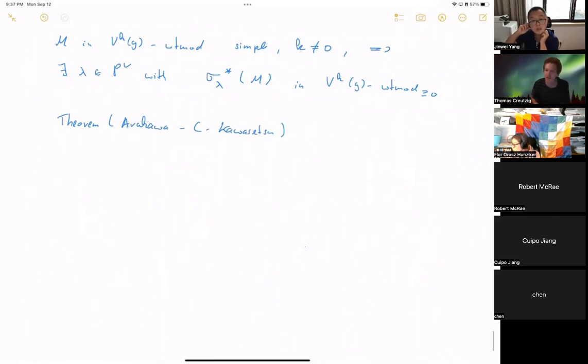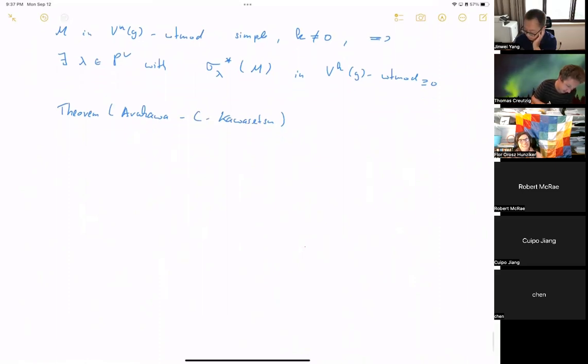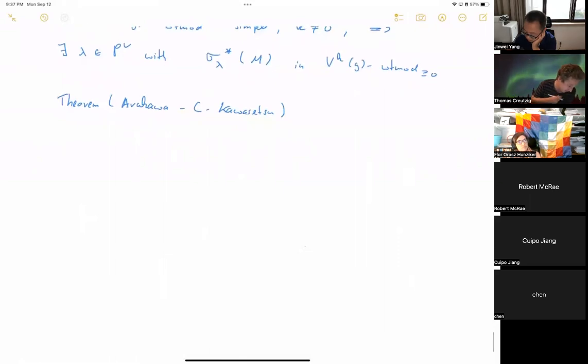Maybe we just want to add more statements about relations to quantum groups, but maybe we shouldn't. So this is a general theorem about extensions. It says the following: let A and C be two modules. You want them to be almost simple.